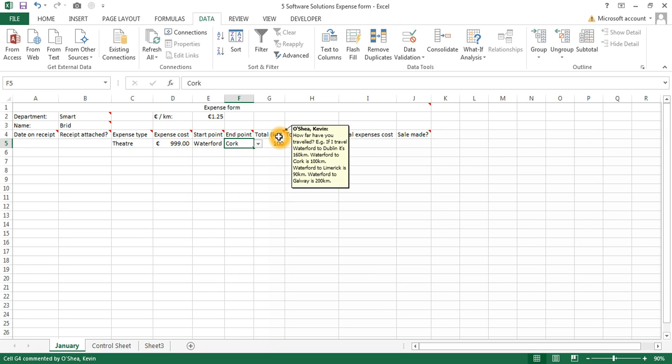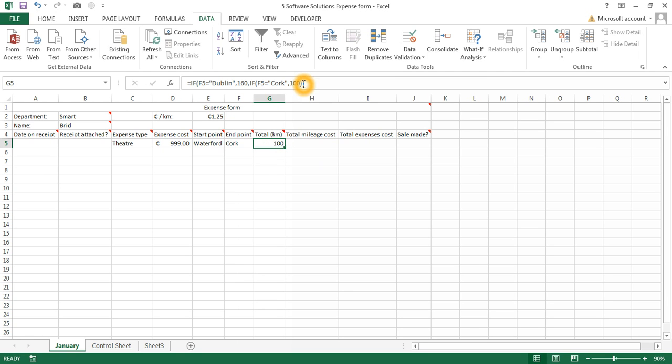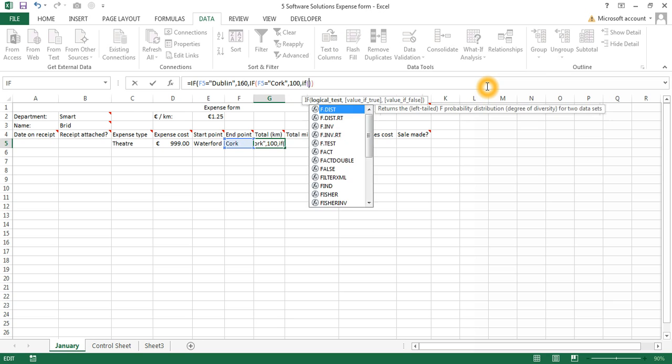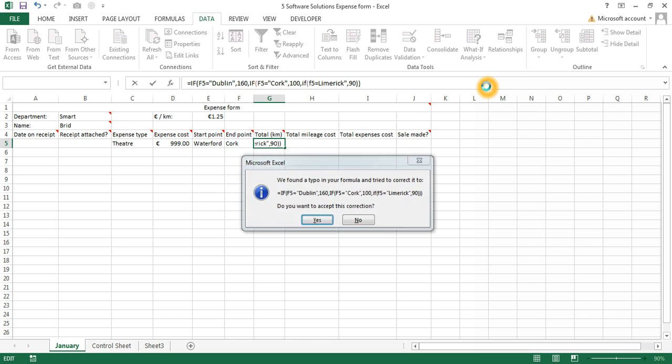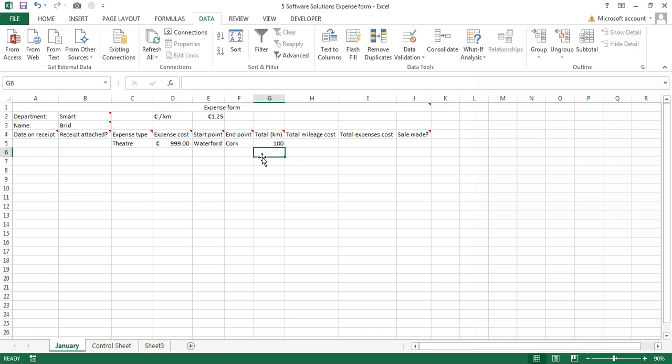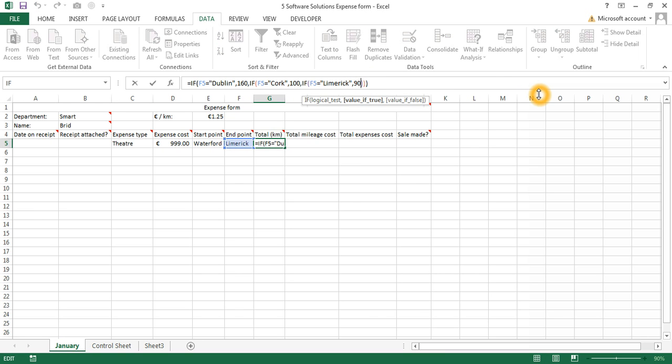If Limerick, it's 90 kilometers. F5 is equal to Limerick, and then it's 90. Put in an extra bracket. And then the last is Galway, 200 kilometers.